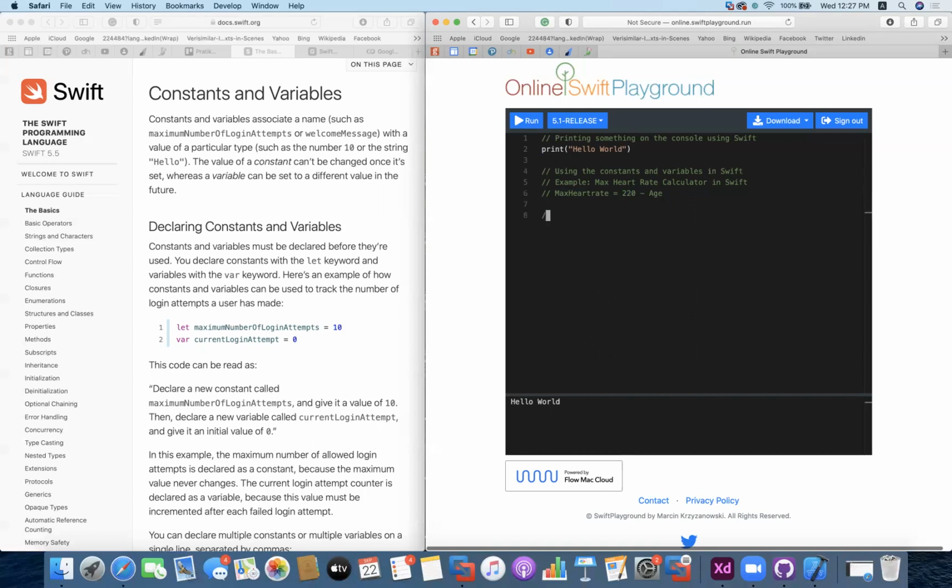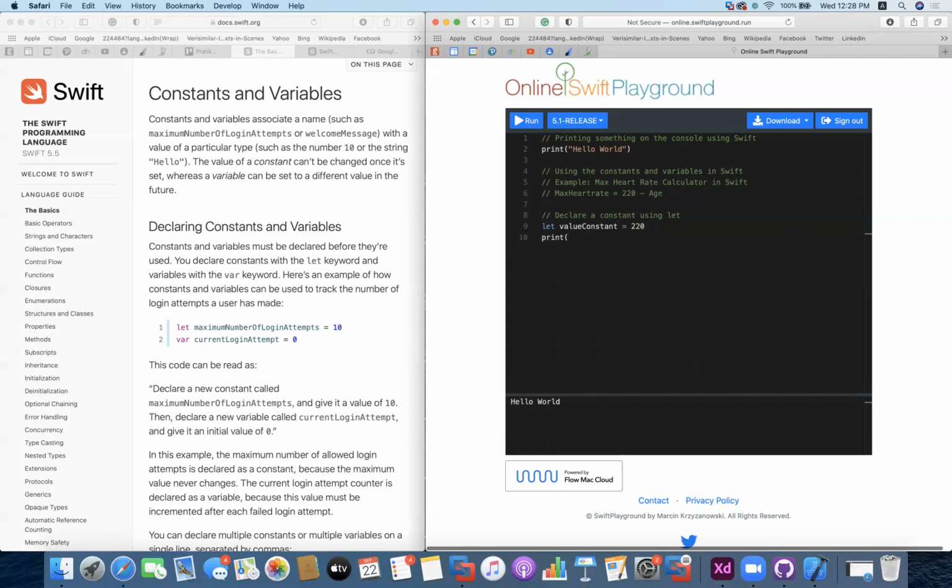Whenever we declare a constant, we use the let keyword. So when I do this let, I'm going to create a constant, and I'm going to call it value constant, which is 220. Now, what am I going to do?